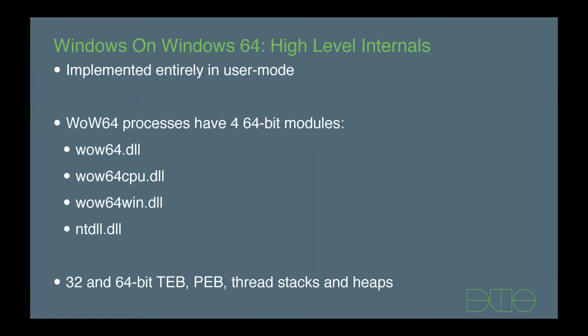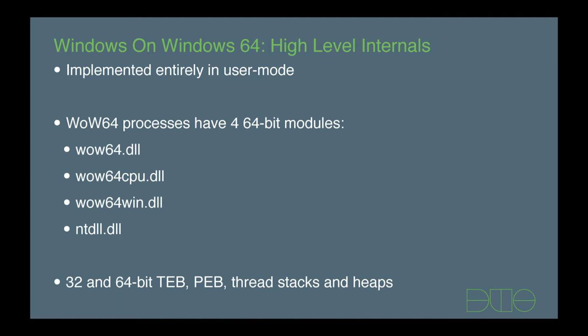So some high-level internals. The subsystem is implemented entirely in user mode. There's no support from the kernel. All WOW64 processes have 4 64-bit modules in them. The first 3 obviously make up that subsystem, and then the 4th being a 64-bit copy of NTDLL, which contains all of your system calls and things like that.